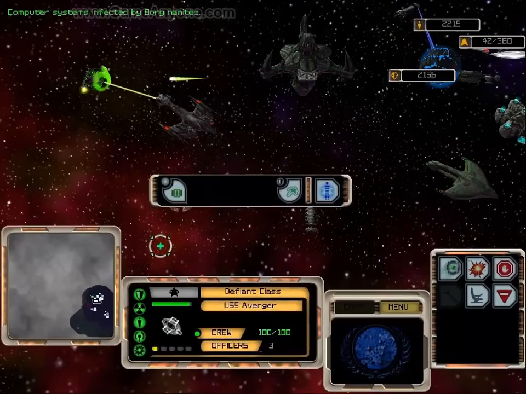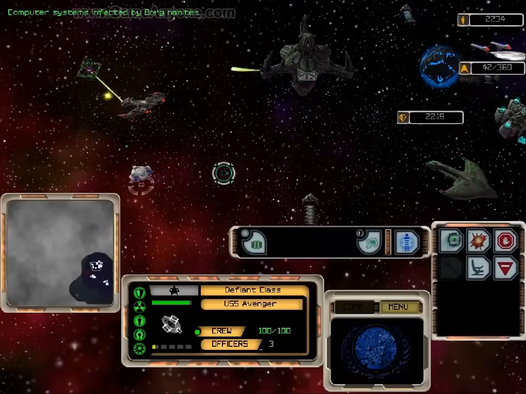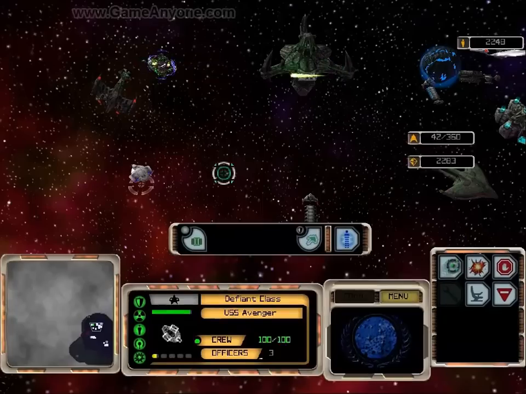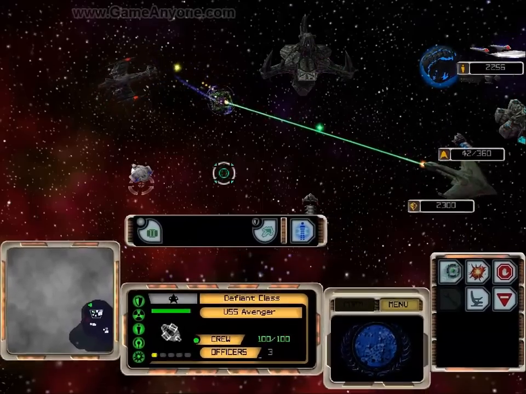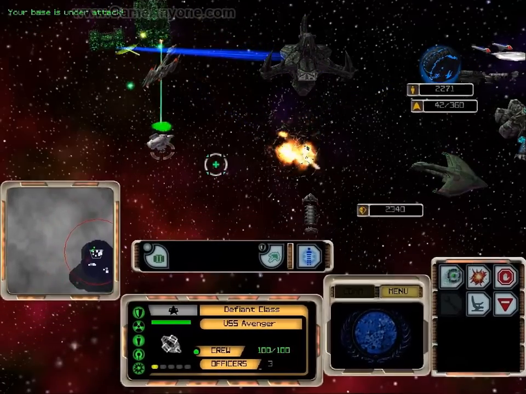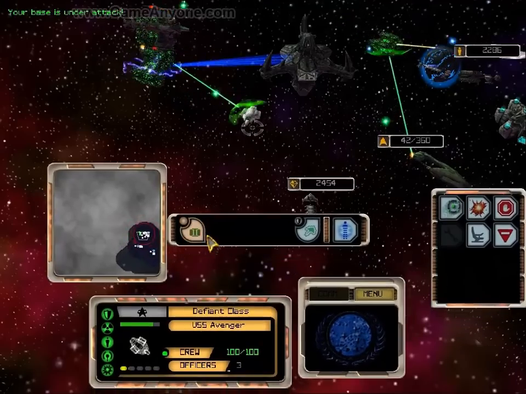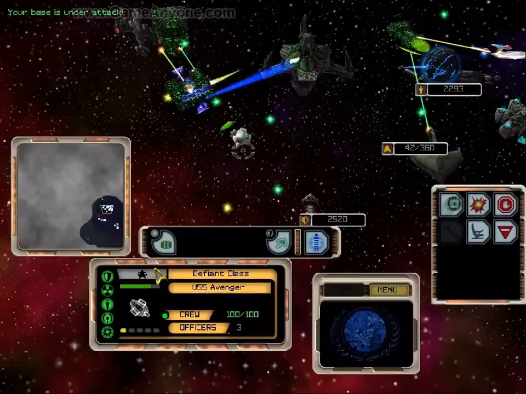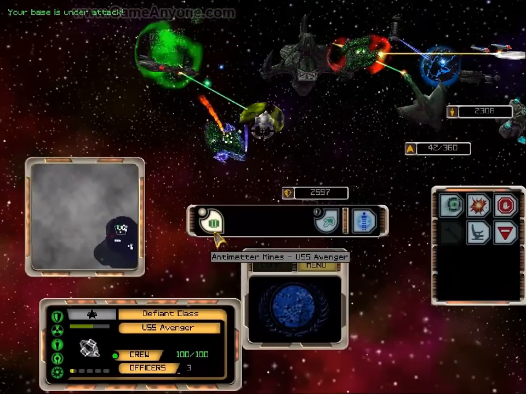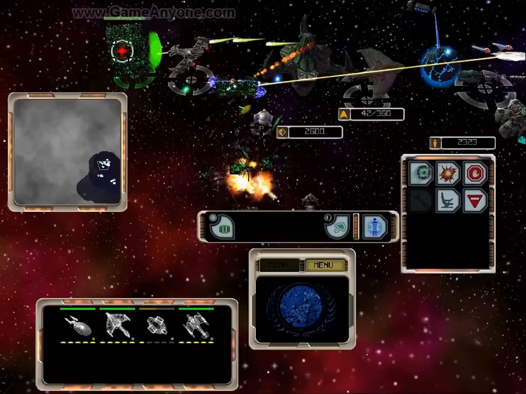Perhaps today is a good day to die. Diamond using nanites. Always a bit of a pain in the arse, but that diamond's not going to last long, so we'll put up with the inconvenience. Our base is under attack. Just throw out mines. Throw out as many as you can.